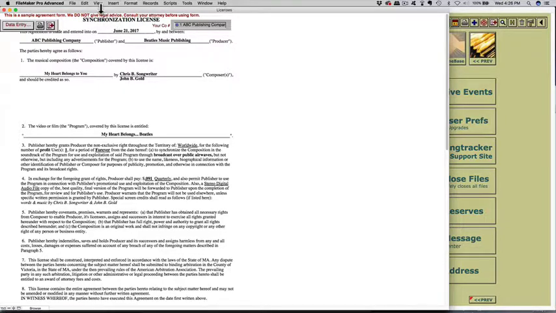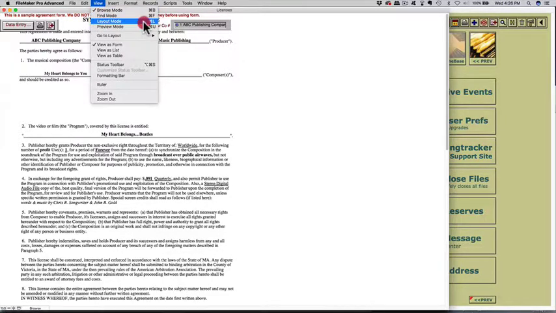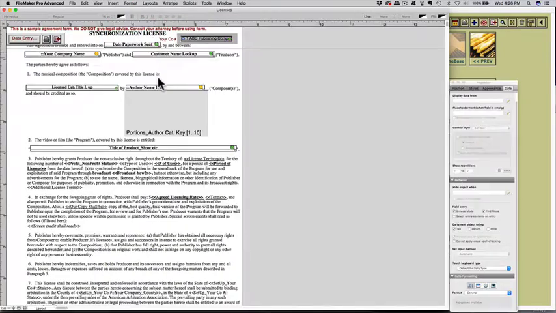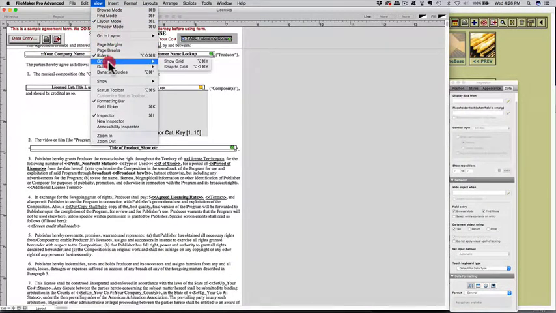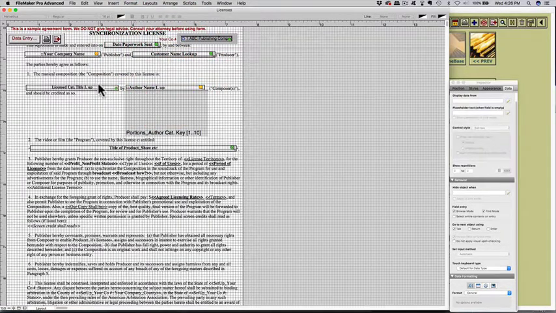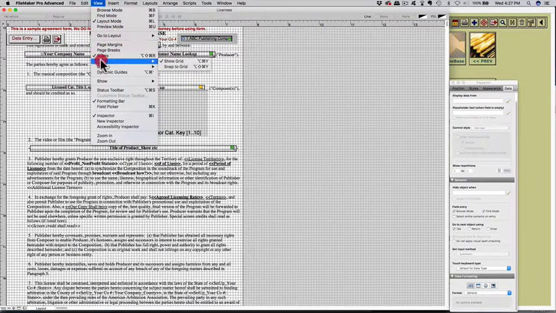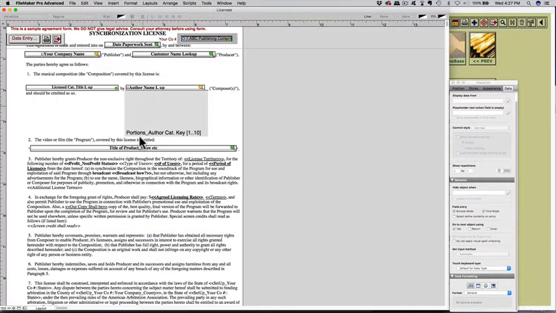I'm going to go to View and choose the Layout mode. Normally you won't be in the Layout mode because that's where we design the product for you. But in this situation, in order to spill your data in, you have to go to the Layout mode to do it. When you click Layout, you'll get it like this. If it comes in with a grid on, you probably should turn it off. So to do that, let's say it's on, go to Grid, Show Grid, and uncheck it. And that way it's a little easier to see.